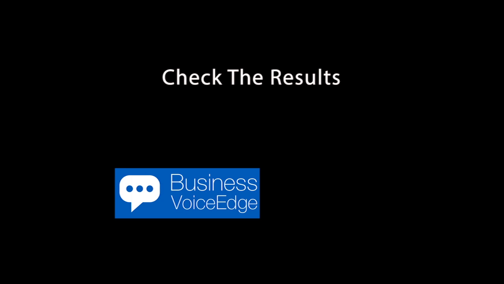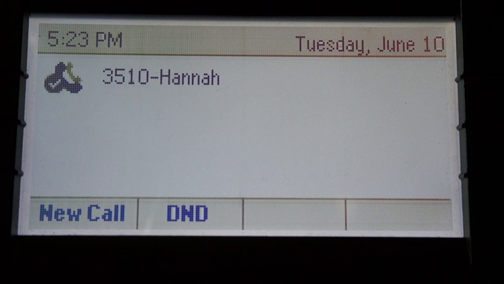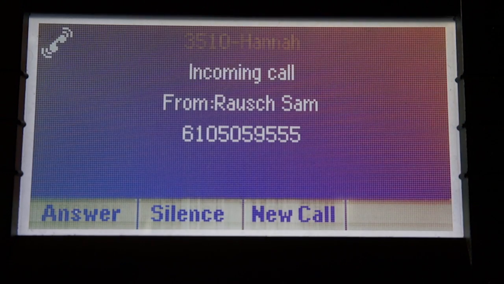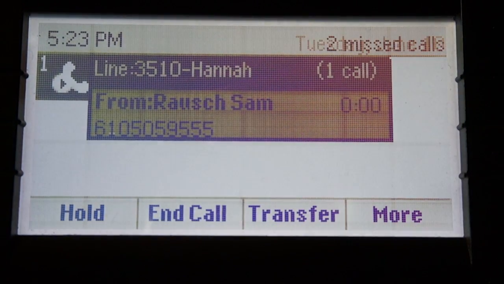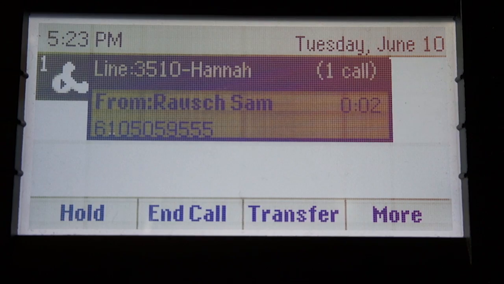I'll be showing 4 test calls here. The first will be an inbound call directly to Hannah, so you can see what that looks like, and then I'll call each of the hunt groups by selecting them from the auto attendant menu. You'll see a call to billing, sales, and support, and how they identify themselves clearly in the caller ID display.